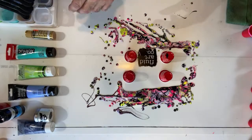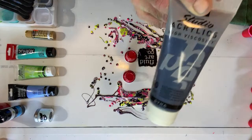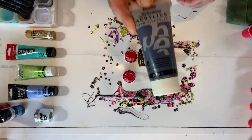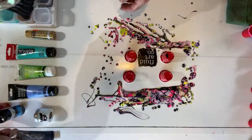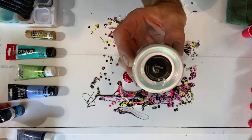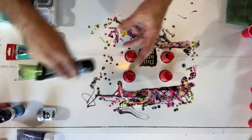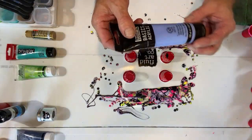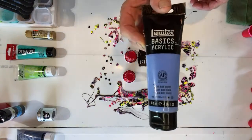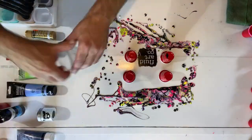Okay, so my colors are, we're going to be using the PBO Studio Acrylics. This one is the iridescent blue black. And then we're going to be using the TLP Comet, I thought would be really pretty. And these are the first three. And then it's this one, the light blue violet by Liquitex Basics Acrylics. There we go. And that's the first pot.